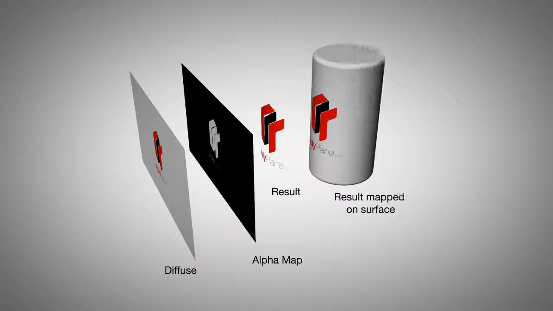Alpha maps are usually used to give transparent effects to a texture. Say you want to have a logo decal that wraps around a cylinder. The logo file would be applied to the cylinder, but then in a render, you'd see a white background of the file. You would create a duplicate of the file, and this would be your alpha map. The alpha map version of the file would contain a solid black and white image to correct this by masking out the parts of the logo you see and those which you don't. It's really handy. These additional information channels can all be controlled independently of each other.